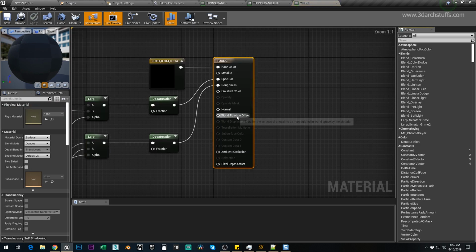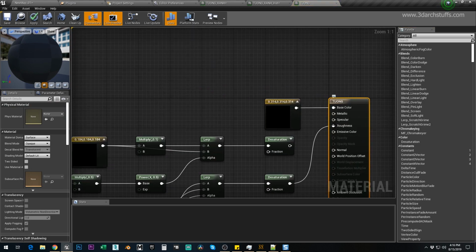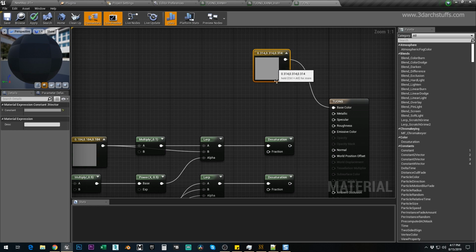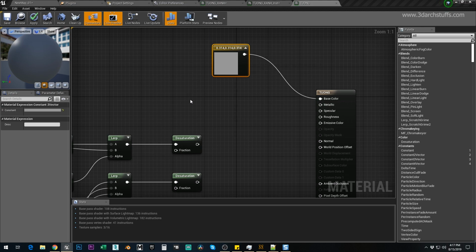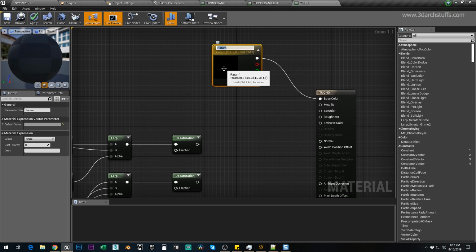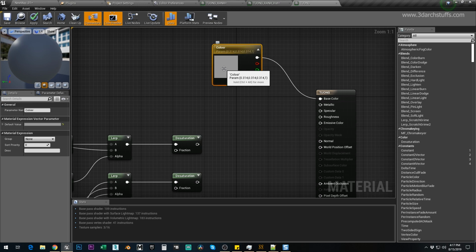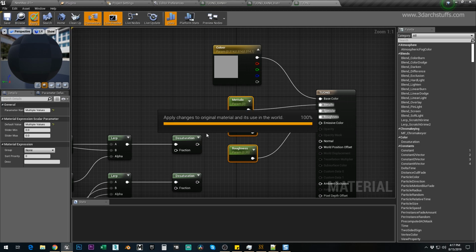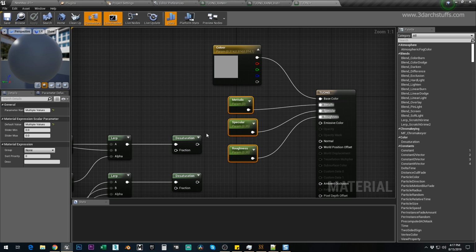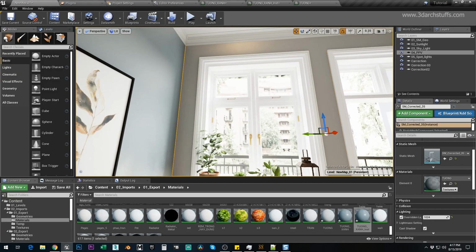Double click here, I will break this. These are the nodes which have been brought in by Datasmith, but I don't think they are useful, so I'll just straight away discard anything that has come from Datasmith, and I will make everything on my own. And I will add these 3 nodes on every object. That means I will use materials brought by Datasmith to an extent where it helps me, and I will modify them here inside the Unreal Engine.